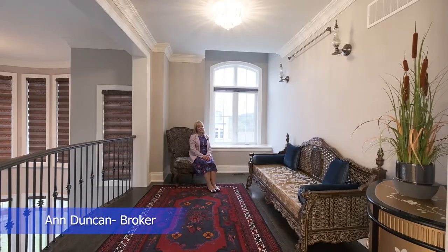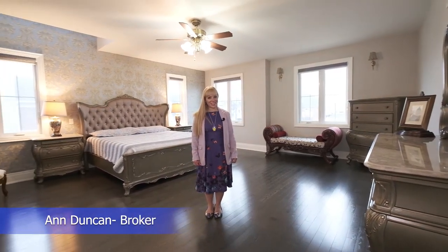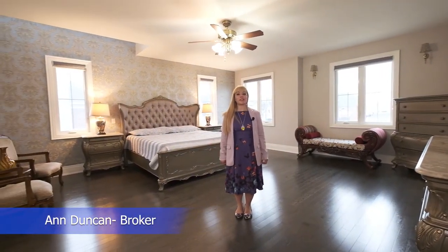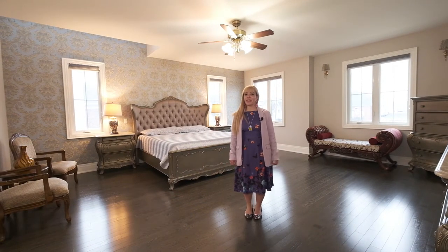I am sitting in this beautiful third living room and sitting room area, with the option to convert it into a fifth bedroom. We all know how the master bedroom is so important to us. This super large master bedroom has two walk-in closets, a closet organizer, and a very large master ensuite.